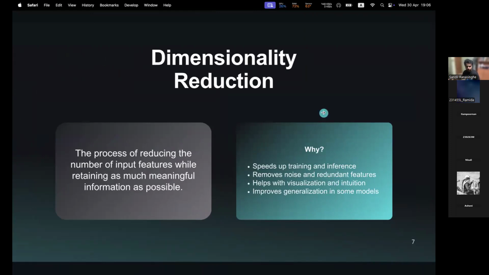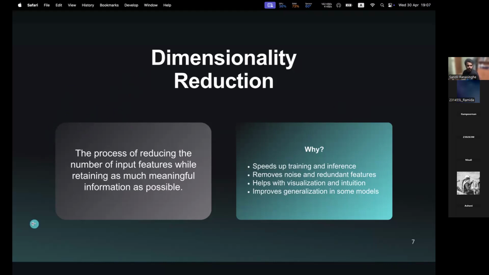Next, I'm going to look at a particular technique that's very useful. Sorry, give me one second. Yeah, sorry about that. One particular technique that's very useful when it comes to many data modeling things, whether you want to visualize data or whether you want to have more generalized models or remove useless features or even aggregate high dimensional data so that it's easier to deal with or easier to understand.